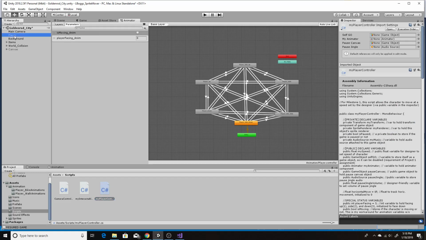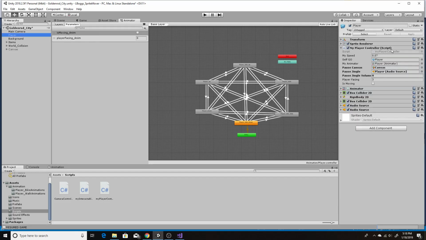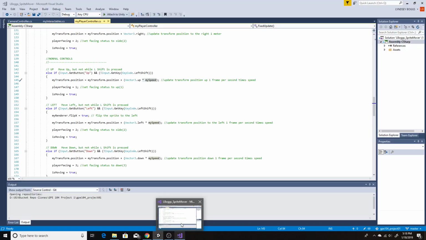If we take a look at the player here, this is a script component, and we have this here, my speed. We have it very small, 0.07. So at 0.07 times that vector in order to move up, rather than 0, 1, 0, it would be 0, 0.07, so 7% of this, and then of course 0 for Z. We'd travel upwards, and we want the player to be facing up, which is 1, and then is moving set to true.